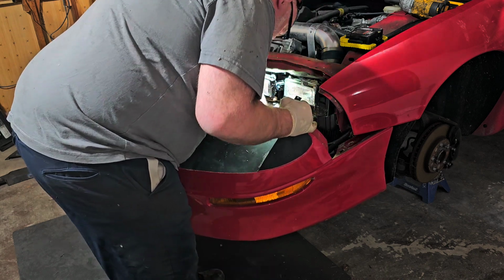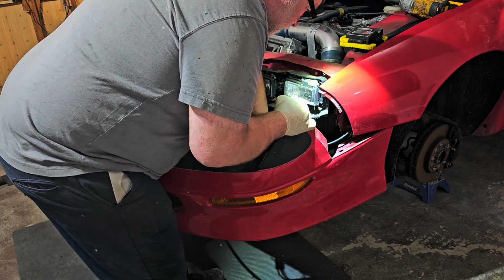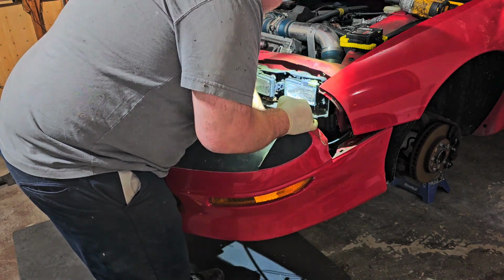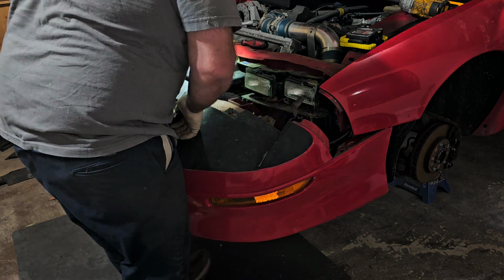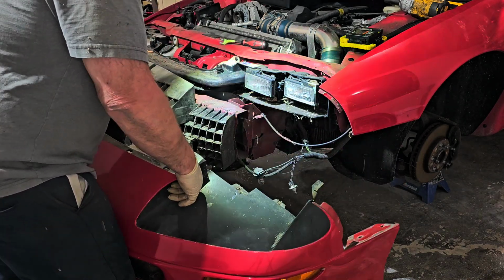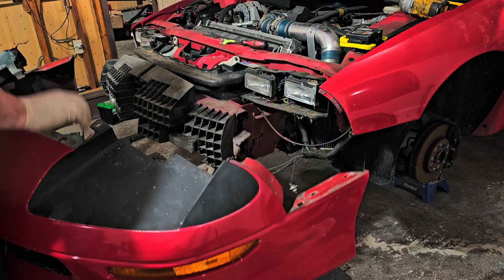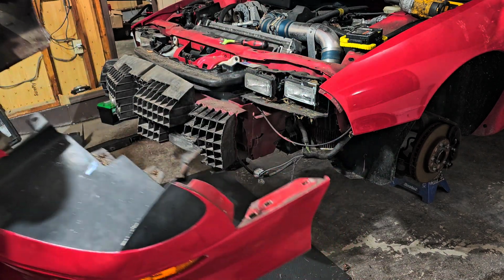Off of these front turn signal marker lights. This car has been repainted, I can see that. So it's been in some kind of an accident. Alright. So the nose piece is off. Put this in the back corner for right now.